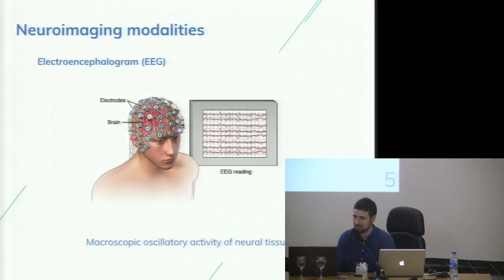And the idea is that this way you can measure kind of the average voltage the brain is producing on the scalp. And since the brain functions in a kind of oscillatory way, there are patterns, and you can actually detect these patterns. I don't want to get too much into the details of EEG because I know that there's a talk later on that, and he will explain much more, and with more knowledge than I have about this modality.